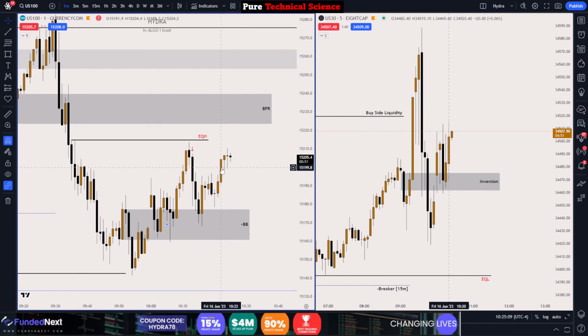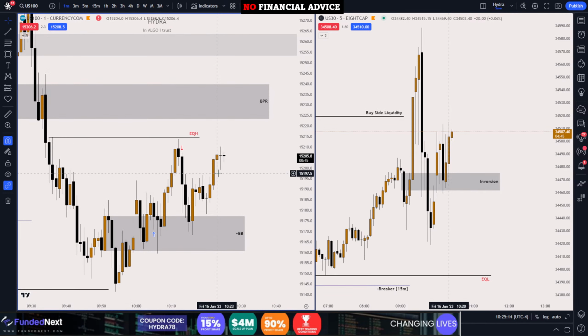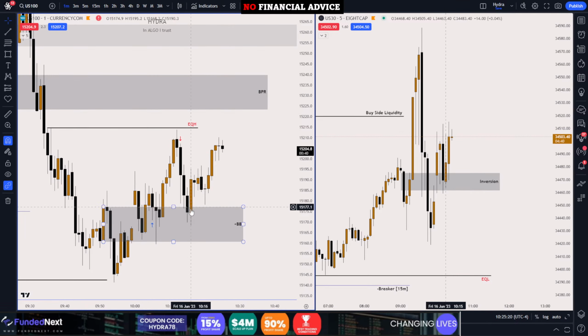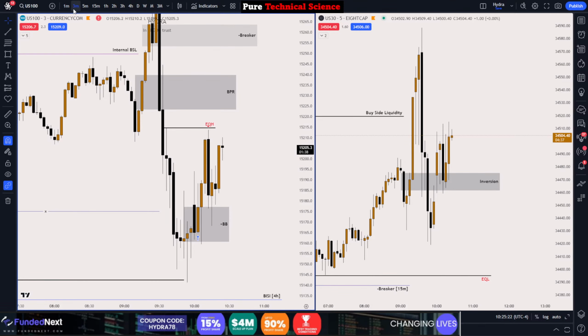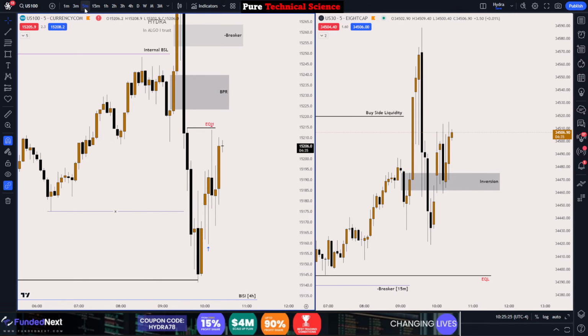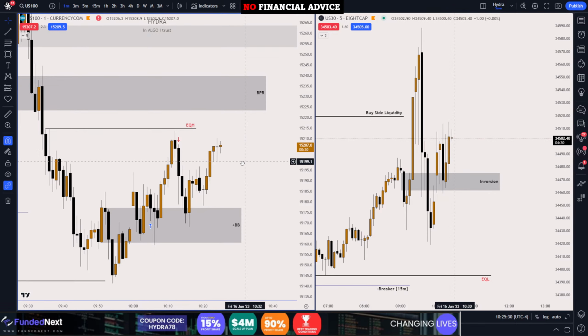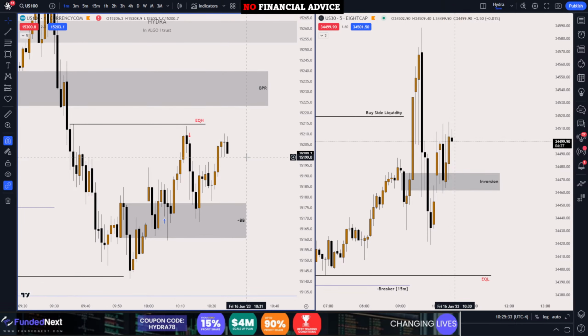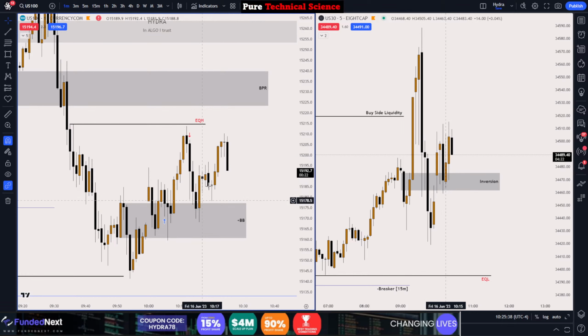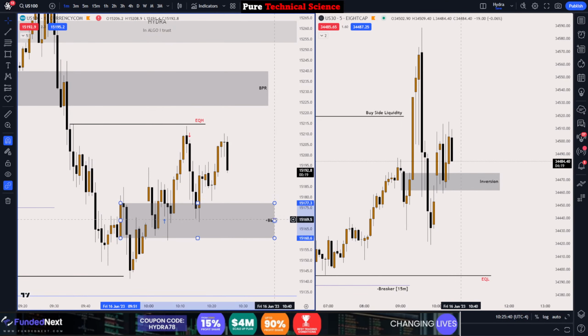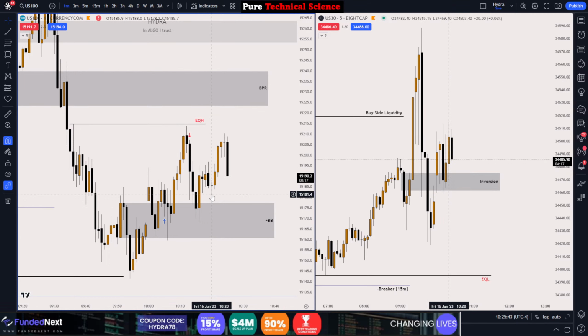So there's a small little fair value gap right here, and we are inside of our silver bullet zone. Let's see if price hits this fair value gap and then moves higher or not. There's no fair value gap that I see that price hit right here. No, there was no fair value gap. Look at this price action here. Do you want to trade in this price action? Me, I don't. It's in a high resistance liquidity run. Even though I see a setup, I'm not willing to take it.